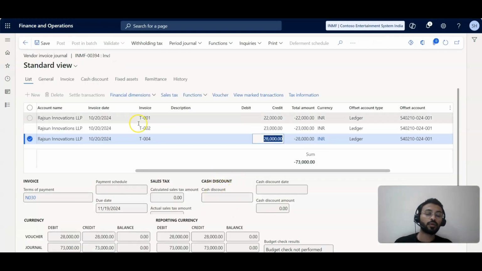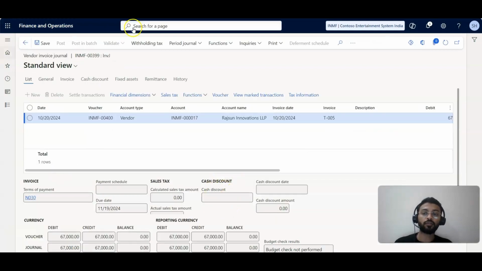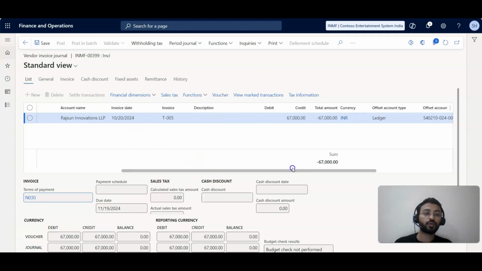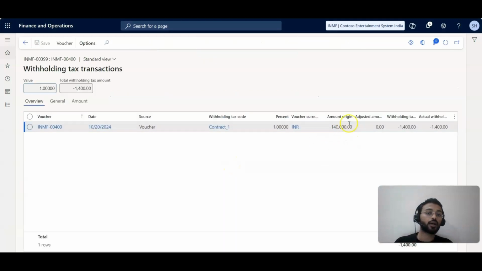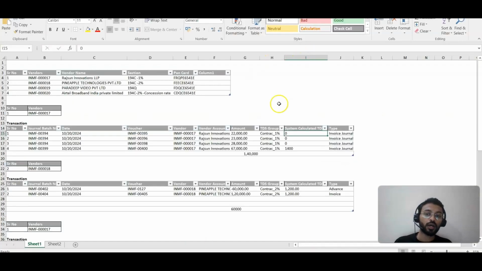Then I have created one more transaction, which is for 67,000. On the withholding tax, this 67,000 is more than the individual limit of 30,000 and the aggregate limit of 1 lakh. So what will the system do here?